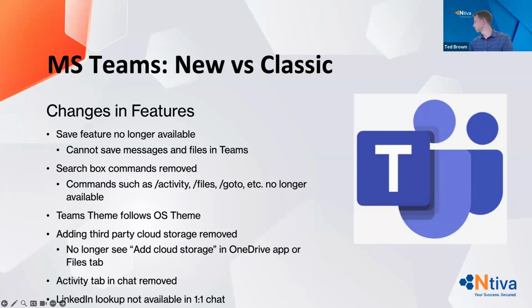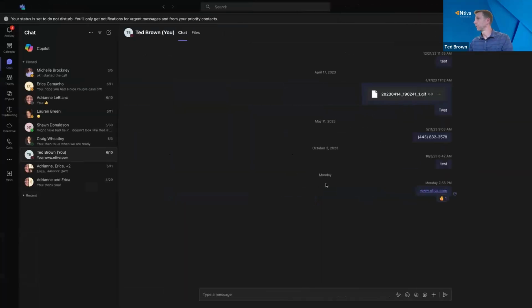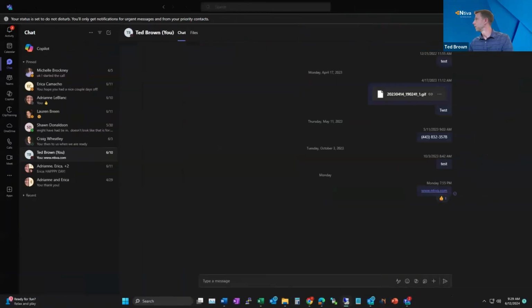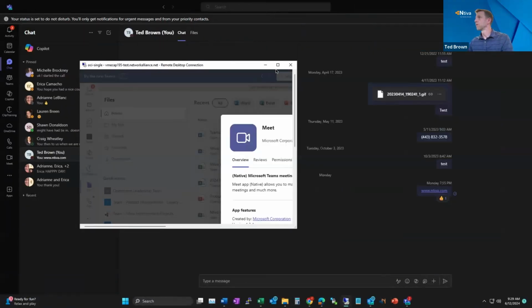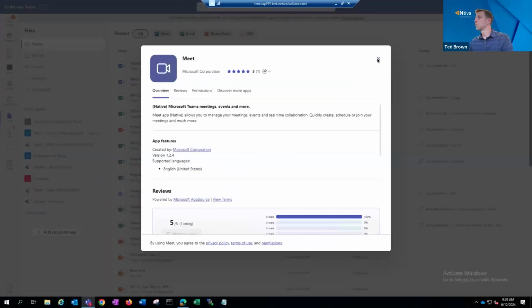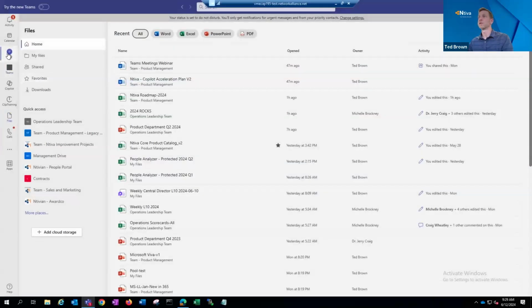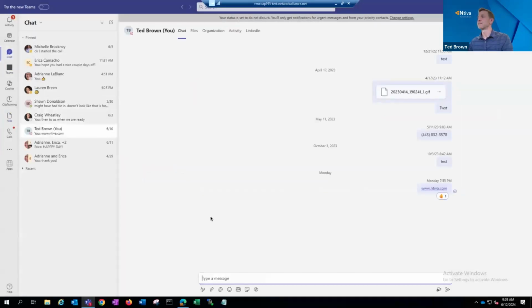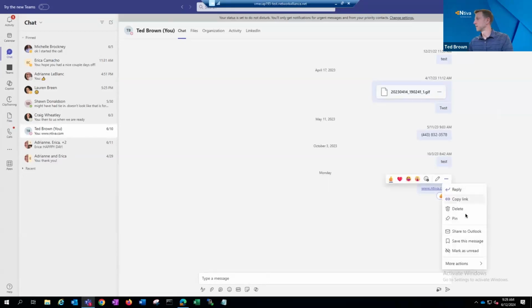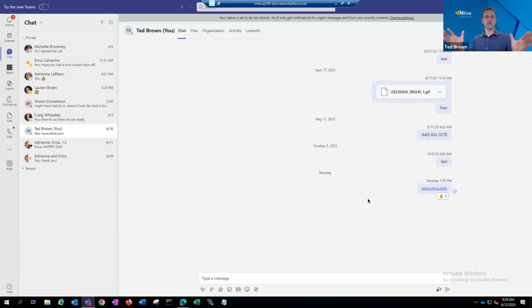Now, if you remember, let me bring that across. Bring this over. So within Teams before, if I come to my chat, and I did find this a handy feature, I can come in and click these little dots right here, and I can save this message. When you save that message, you can actually search for that saved message, like show me all my saved messages.